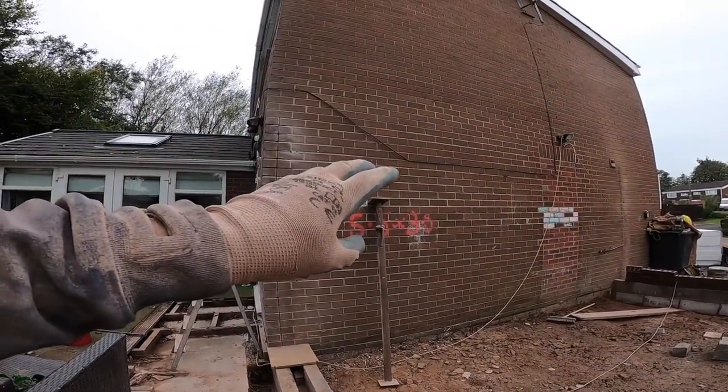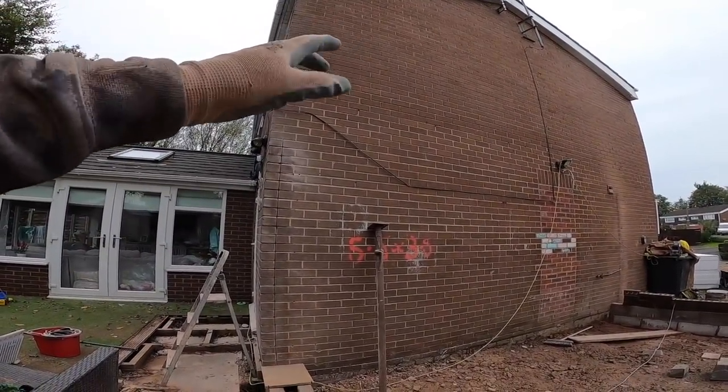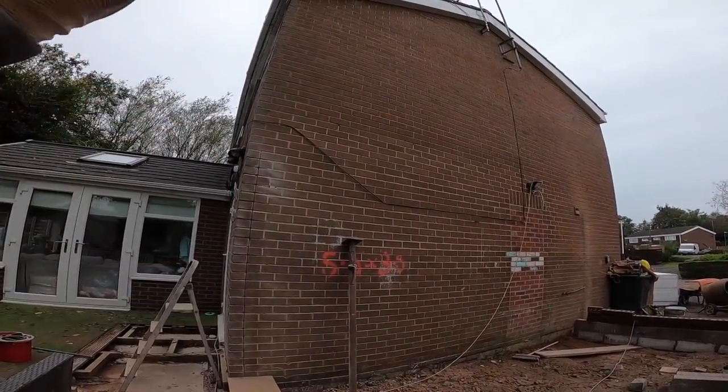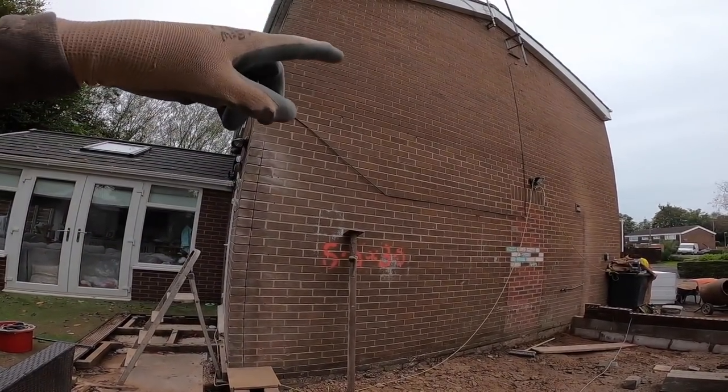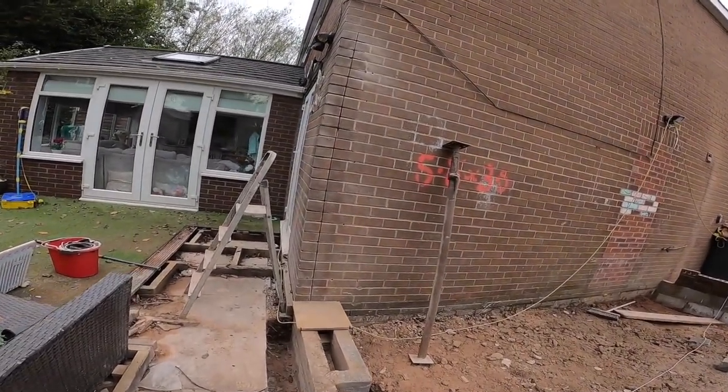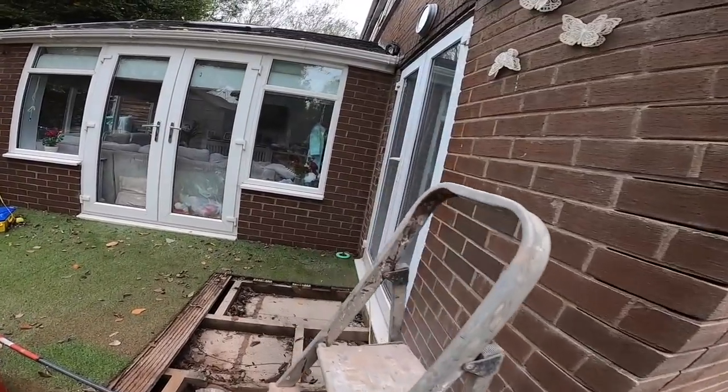There's a door to go in here, so we might just do the lintels while we're at it. It's going to rain this afternoon. Got the trestles, make the outside lintel. 1.8 opening, so we're putting a 2.1 concrete lintel, both skins. And I've just done the grinding here.